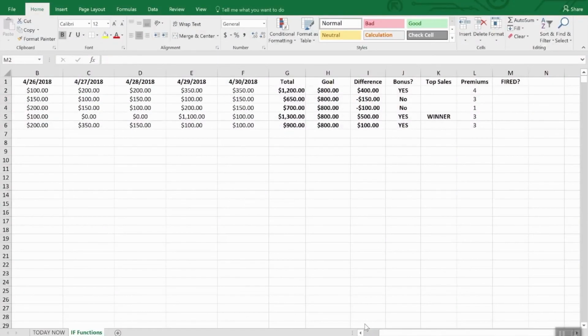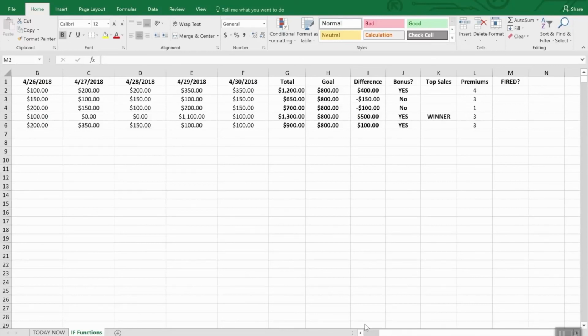Now there is one more common function that is also a companion function to the IF function, and that is the OR function. So let's imagine that there is a third and admittedly dire circumstance that could occur to one or more of our sales reps. Whoever does not make the sales goal or does not sell at least 3 premium upgrades is going to get fired. We'll call this the Glengarry Glen Ross situation for those who have seen the movie. In other words, even if a rep misses the sales goal of $800, they can still be safe if they sell at least 3 premium upgrades. So here is how that formula is written.